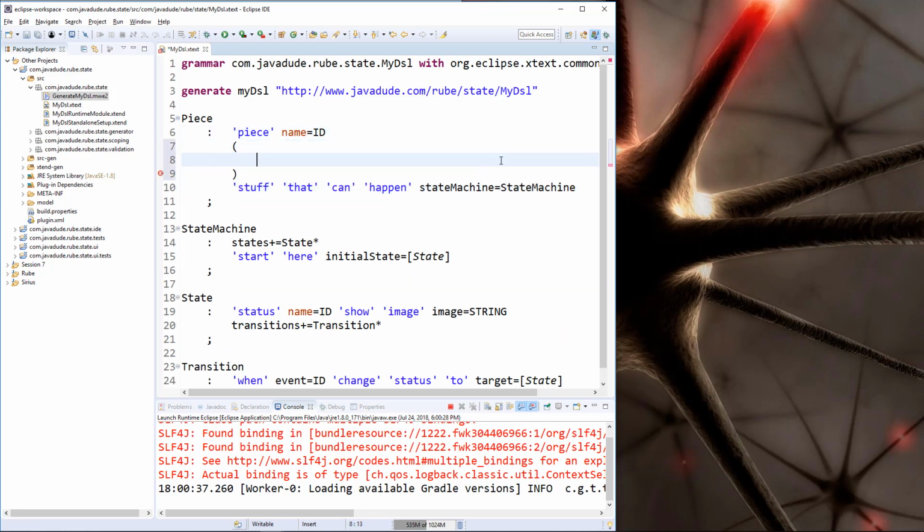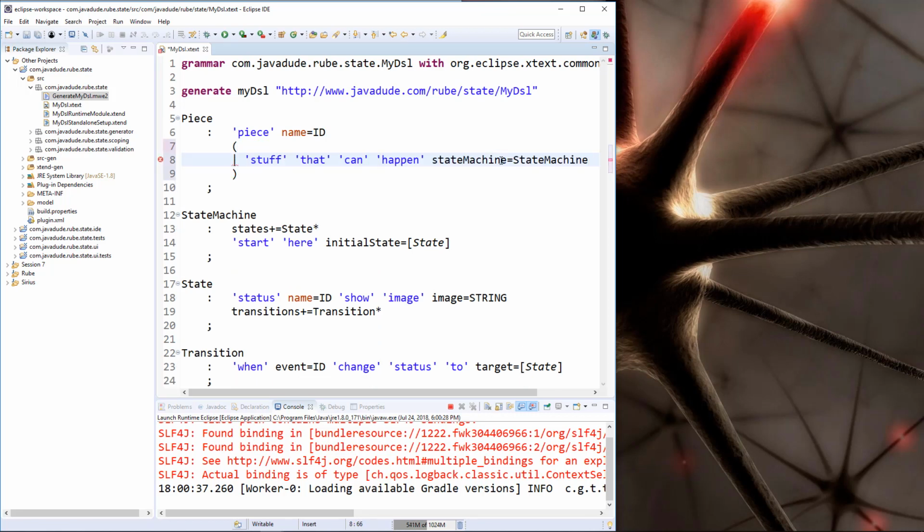We're going to have an alternative, and let's say images plus equals image. Note that I'm not putting a star after image there. I'm going to put the star outside of that alternative.